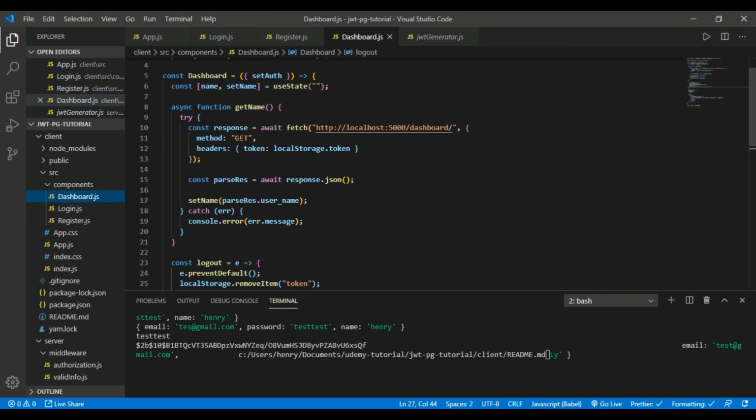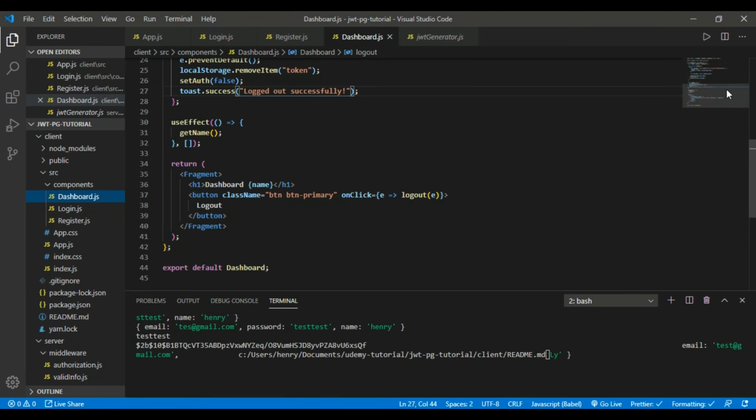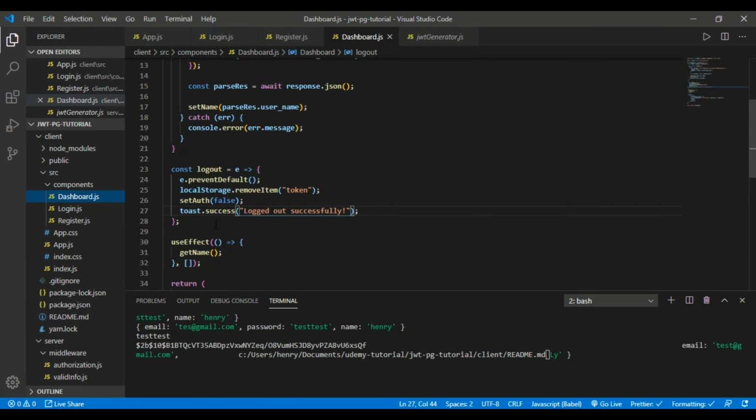And then the dashboard over here does something really interesting, where now we start utilizing that token. When we get this component dashboard, we're going to set our header with that token, localStorage.token. Remember, we're saving a token within our local storage, and we're using that. That's going to be passed inside the middleware of a RESTful API. So once we actually verify it, we get our data back, and then we set our name to that name, and we show it right there.